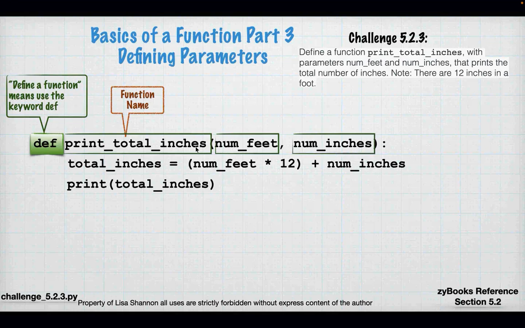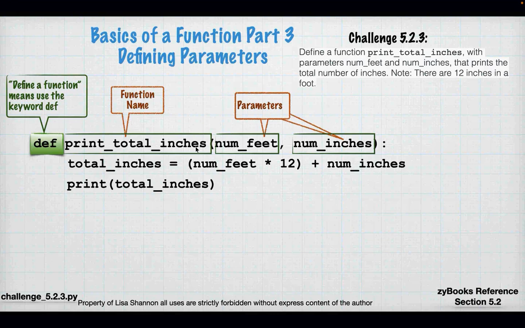I then have these two wonderful things called parameters. You'll notice I still have the opening and closing parentheses, and I still have the colon at the end. What is a parameter? A parameter is a variable. And it's usable in the local scope of that function only, and it is a place for you to send data into the function. This is part of the data-driven nature of things. I don't know what the value of numfeet is going to be. I don't know what the value of numinches is going to be. But I know that when I have numfeet, I want to multiply it by 12. And then I'm going to add the number of inches, and I'm going to print the total number of inches in this function.